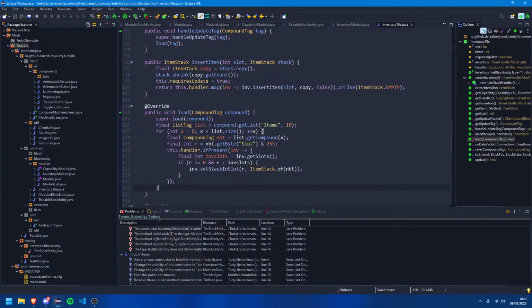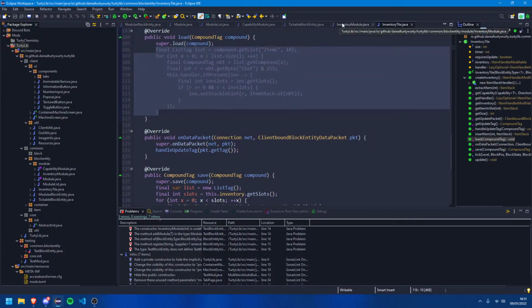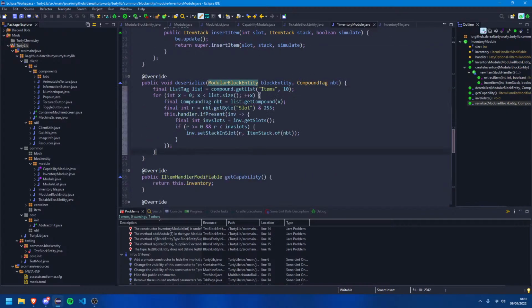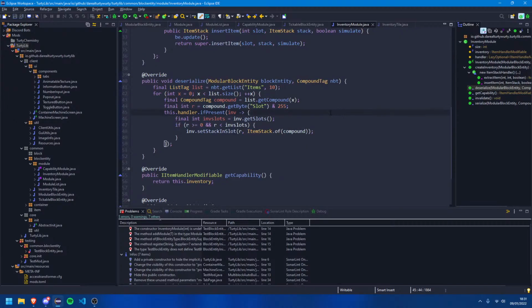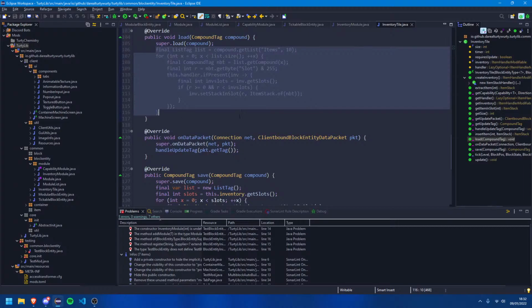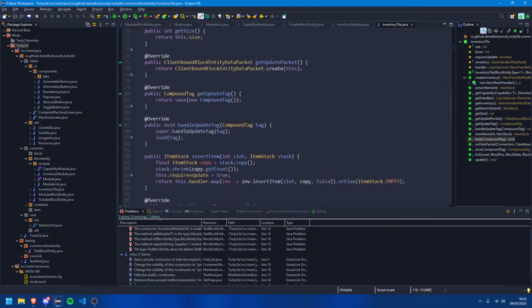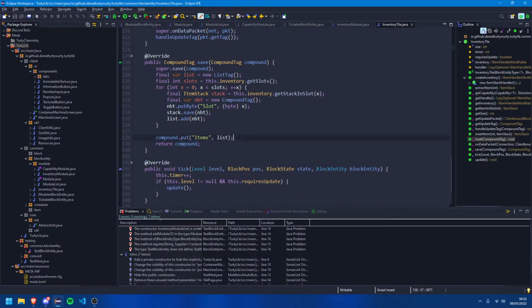Okay, for now I'm going to add the default serialization stuff. So let's copy this. MBT, I'll call this one compound. Okay, simple. Then let's copy the save.